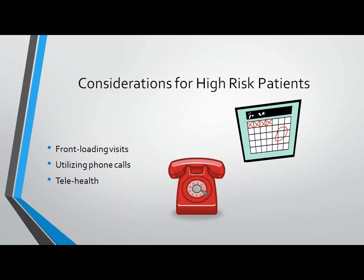So what do you do different for some of these high-risk patients? You need to take a look at what we call front-loading visits. And by front-loading visits, we take a look at the number of visits per episode. Say, for example, the average patient has about 17 or 18 visits per episode, and we move some of those visits up into the first couple of weeks. And the patient would be seen more frequently in the first couple of weeks, and then the visits would gradually taper off to the point where the patient might be seeing a nurse perhaps even as infrequently as once every 2 weeks.